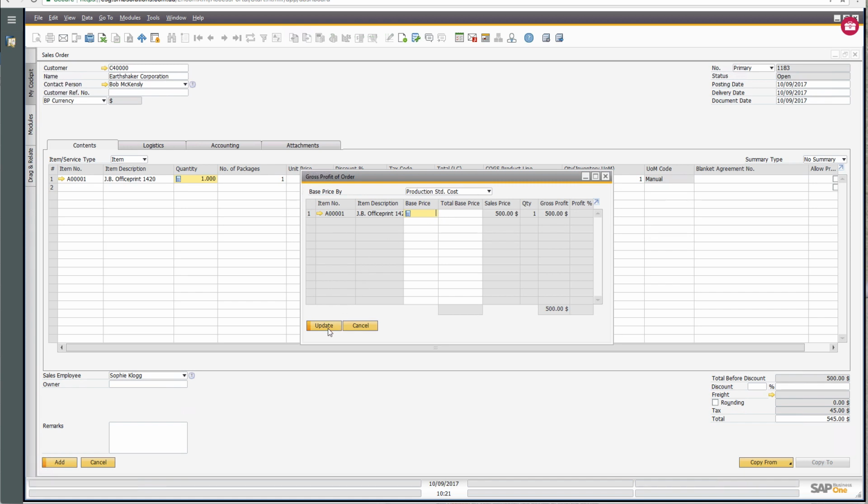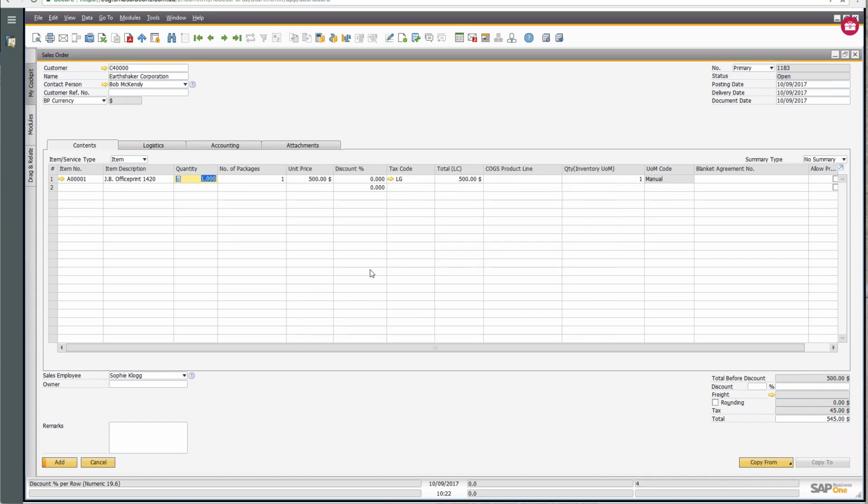Now, you can go in and hit the update button, and that will pick up those new costs and put them against the transaction. So you want to be careful with that, okay? Because if you do that, that is going to potentially impact those calculations. But if you're paying salespeople on the basis of GP earned or things like that, there's a lot of flexibility there. So I'm just going to hit the OK button there, and we're fine with that. So that's our gross profit calculation.